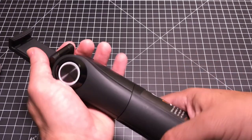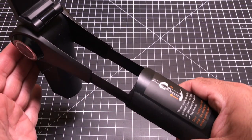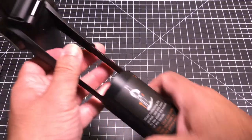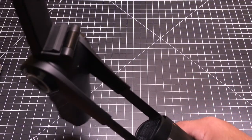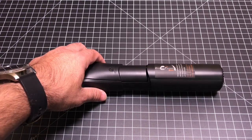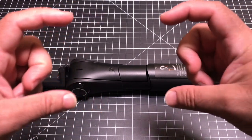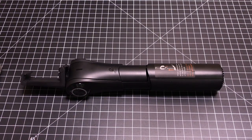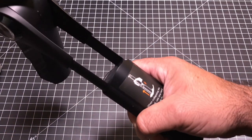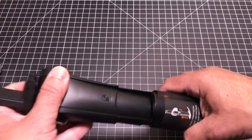Using this gimbal is a pretty straightforward process. Once you have your phone in place you extend it, it comes out like this, balances automatically, and you'll feel the motors doing all the work for you. Make sure you have your phone seated correctly in the groove. Holding it like this gives you a lot of control, especially if you're going on vacation or have a christening or wedding coming up and want to take some really nice video footage. There's very little fatigue and you can actually do more recording, more panning — it's a lot smoother than holding your phone.